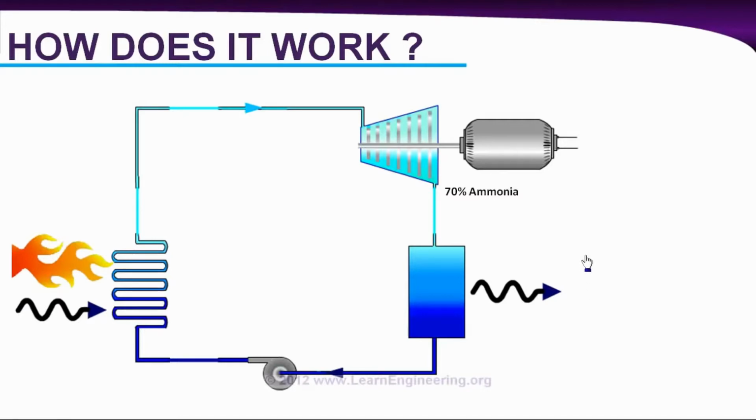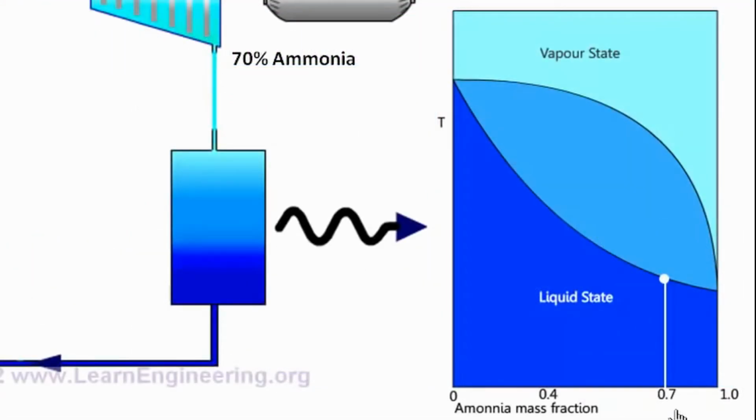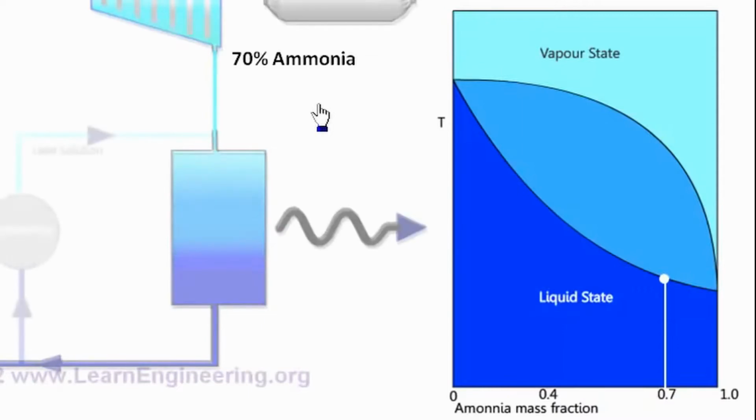Now, according to the phase diagram, when the concentration of ammonia is high, the condensing temperature is very low. You can see it here. When the concentration of ammonia is 70%, the condensing temperature is really low. If you want to condense such a fluid, you have to supply a very low temperature coolant through the condenser. That is not practical anyway. So what we will do, we will alter this concentration. We will try to decrease the concentration of ammonia with the help of a device called a separator.